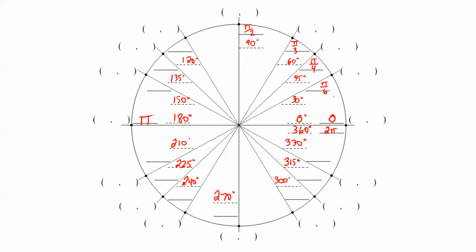Notice now that in terms of angles, I have this entire first quadrant done. And what I'm trying to get at here is that your first quadrant is by far the most important one, because if you understand the relationships that exist in this first quadrant, you can just apply them to the other 3 quadrants. Let me show you what I mean. If we look at this angle here, we had 150 degrees because we took away 30 degrees from 180. Well, with radians, you can do the exact same thing, just with pi and pi over 6.